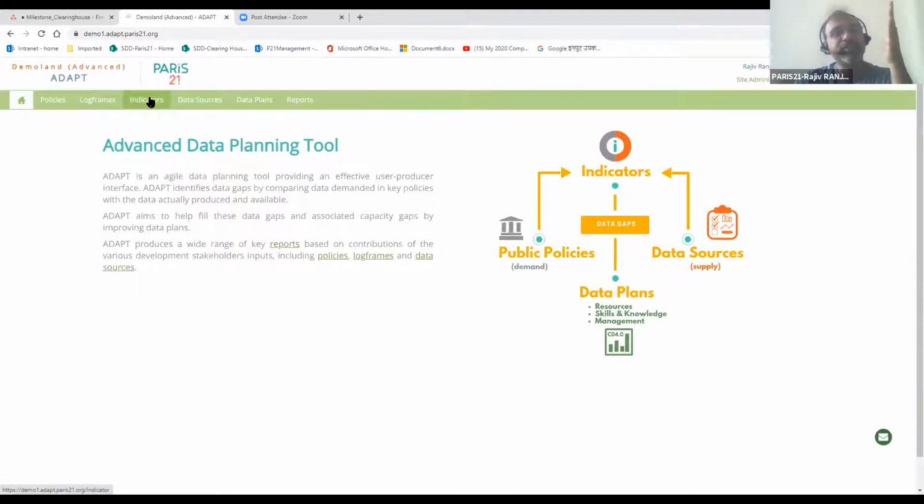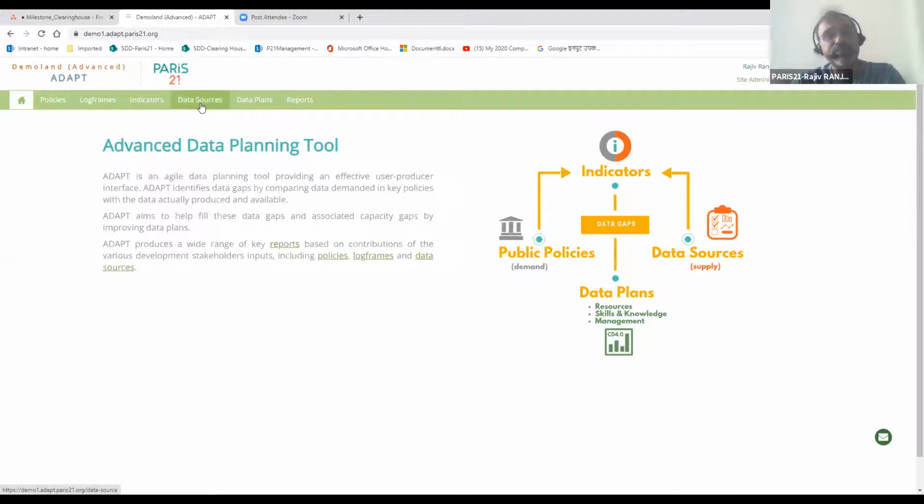There are some indicators which may not have log frames, but may directly be part of policies. But that's fine. So you can see all the indicators here. The thing to note is that against each indicator, you would have two parts of information. One is the demand side information, and another is the supply side information. So who is demanding which kind of indicator for which public policy? And on the other side, you would have the option to provide, so who is producing the observation value in what kind of disaggregation, what kind of geographic representation, what kind of frequency to meet the demand. So that is all on the indicator side.